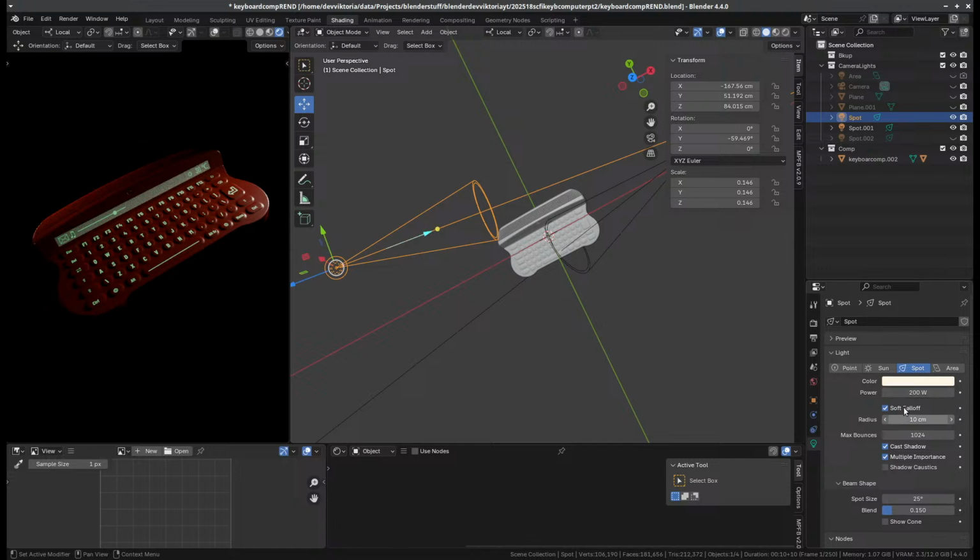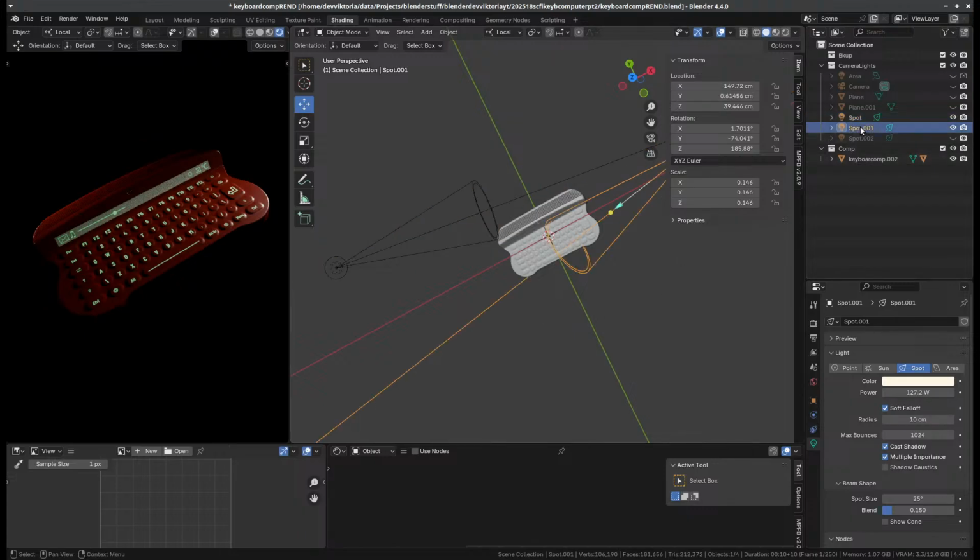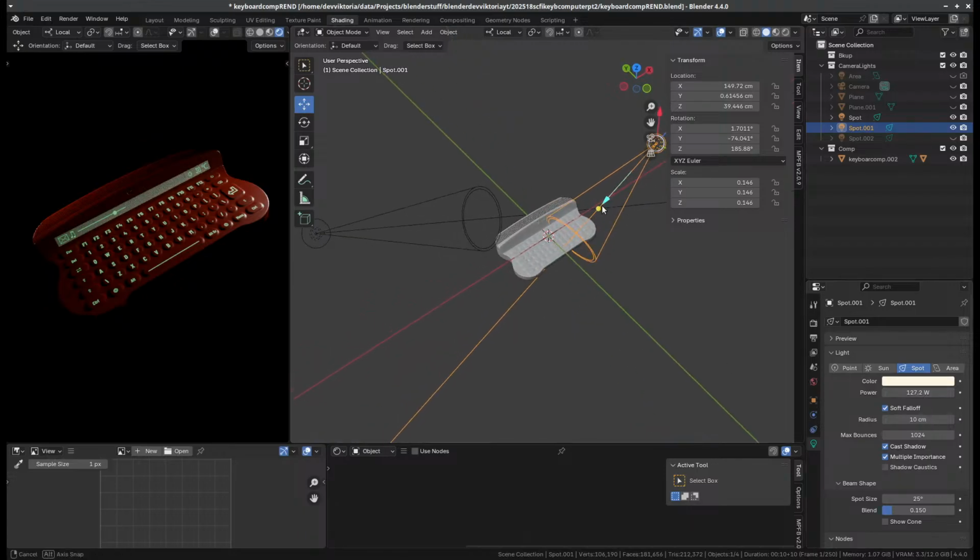The first spotlight is like all of them are this warm yellow color, and the power is 200 watts. And the second one is a bit lower light, but it gives a nice curvature to this area of this computer.